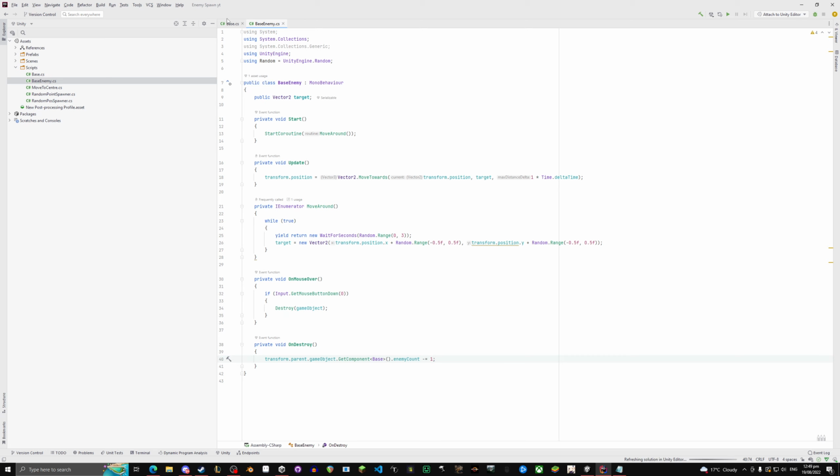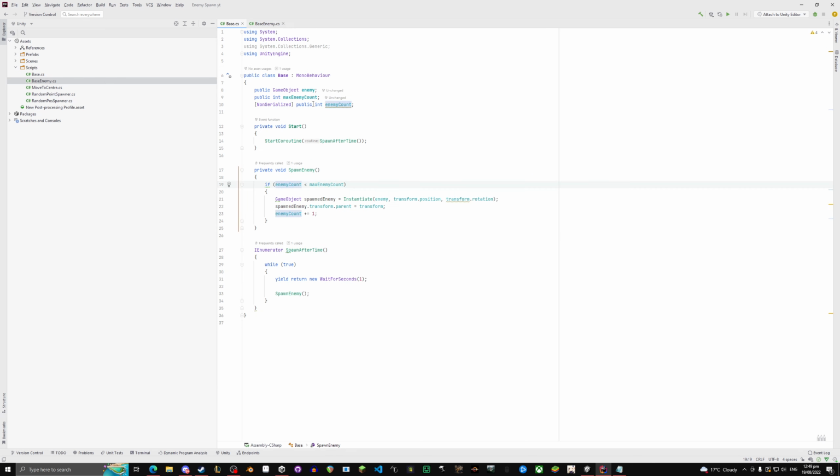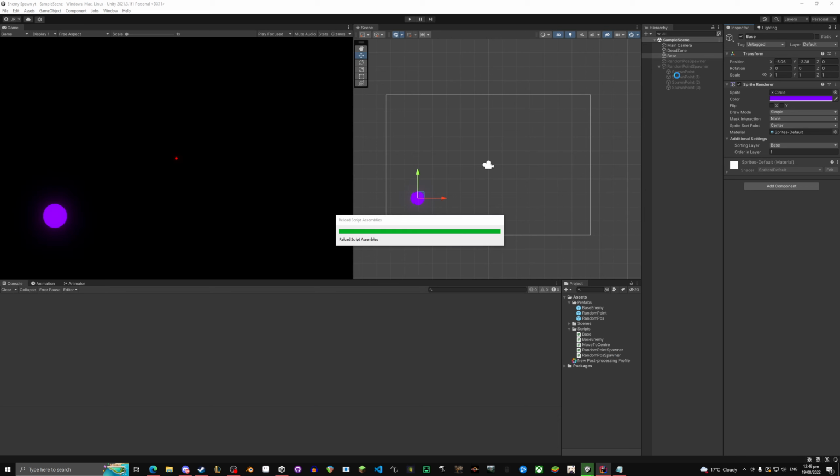That's it. That's simple. So whenever your enemy dies, it gets spawned by the base. It just minuses it from the amount there are, so that they can respawn. And this also just sets the enemies as a child, just so it doesn't clutter up your screen too much.